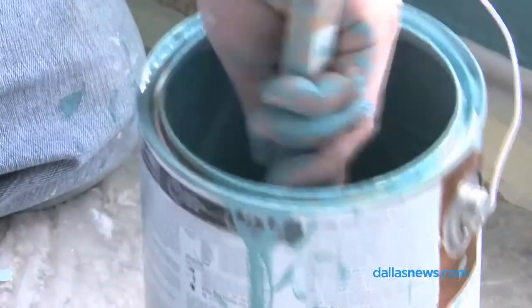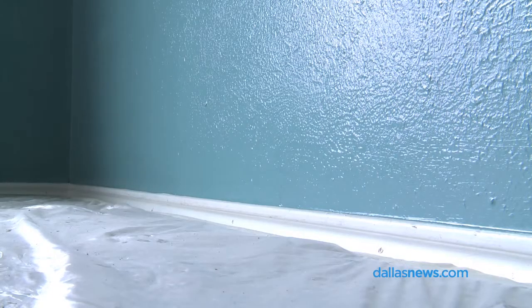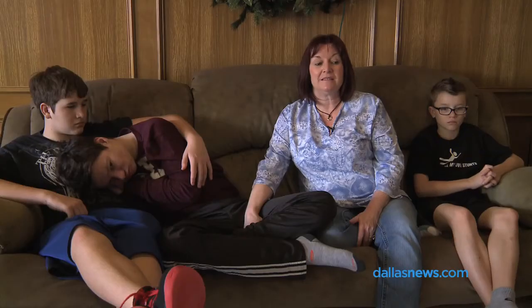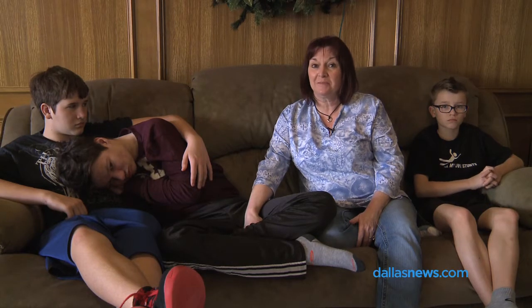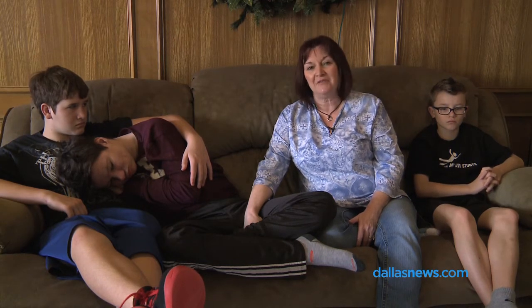It should be finished today, and then over the next couple of days we're going to get some sensory items — a big sensory wall in Tyler's room they're going to put up for us, a couple chairs, a big bean bag chair that's going to be really soft and fuzzy. He's going to love that, and a bunch of cause and effect toys.